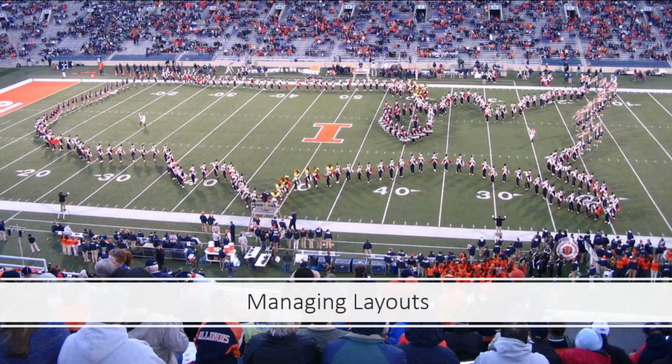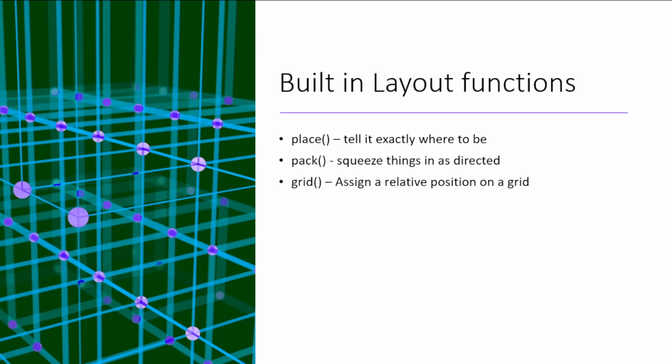I'm 2 feet away from this person. That notion of a layout manager is important because our graphical user interfaces typically change size. Not every screen size is the same, and users often can make their screens bigger or smaller. So if you do something like absolute sizing, where it absolutely must be at this pixel location, you could end up drawing something that's off the screen. The layout manager helps us stay visible on the field, if you will. And so in Python, in Tkinter, there are 3 typical ways you will build the layout.